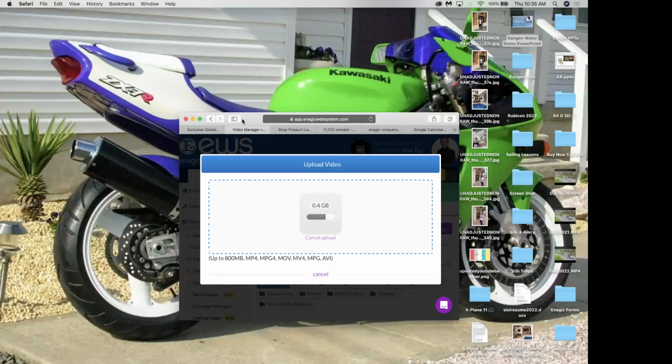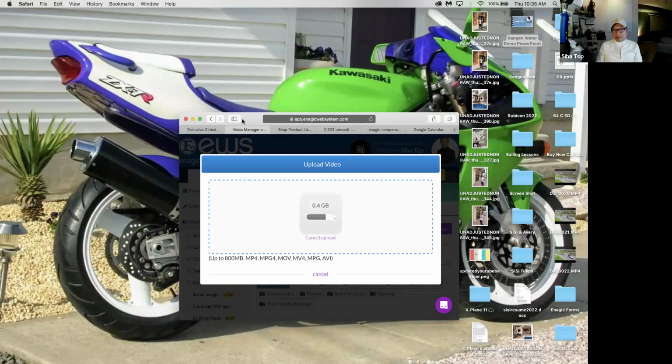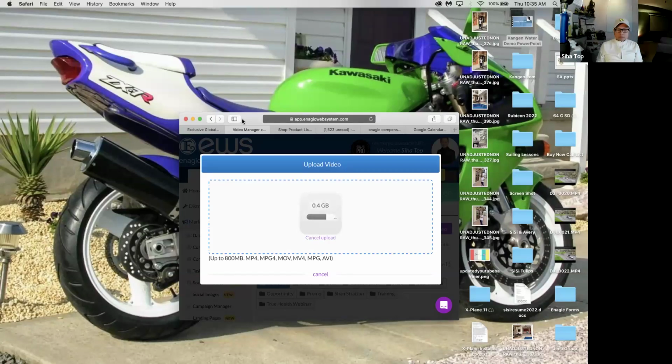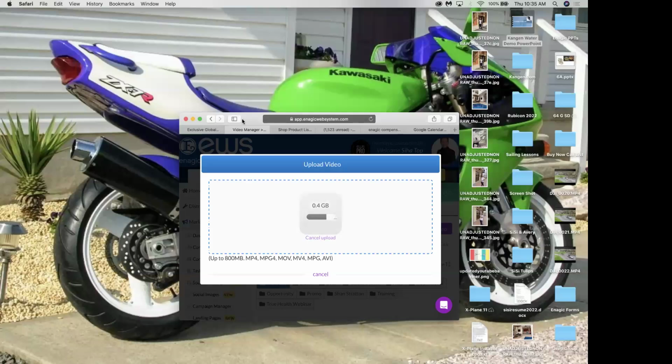I can set it to where only my team will have a password to get in it and use it, and they can't forward it, or they can forward it. I think that's limited to some of the areas that I go to. Let's say I go to the landing pages and I click on copy team share link. It's either going to copy it or it's going to say I don't have permission to copy this because I'm not the creator of it.